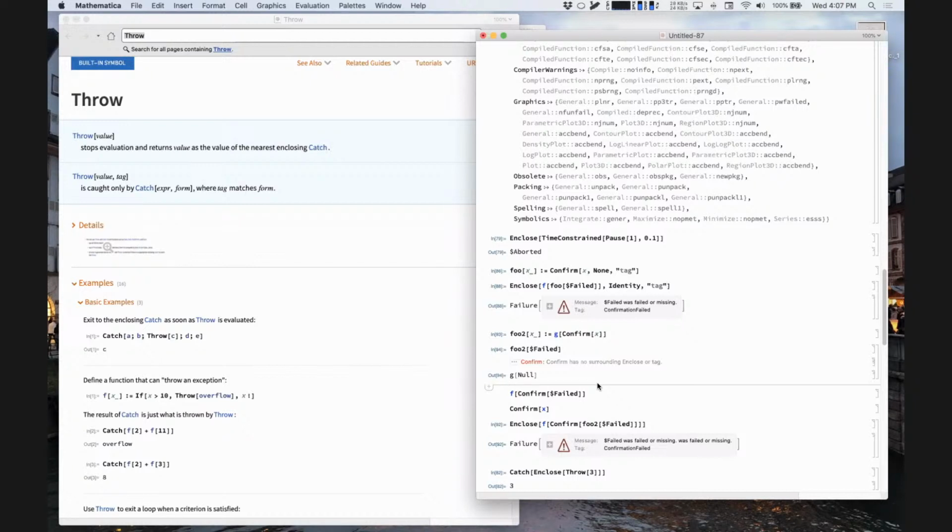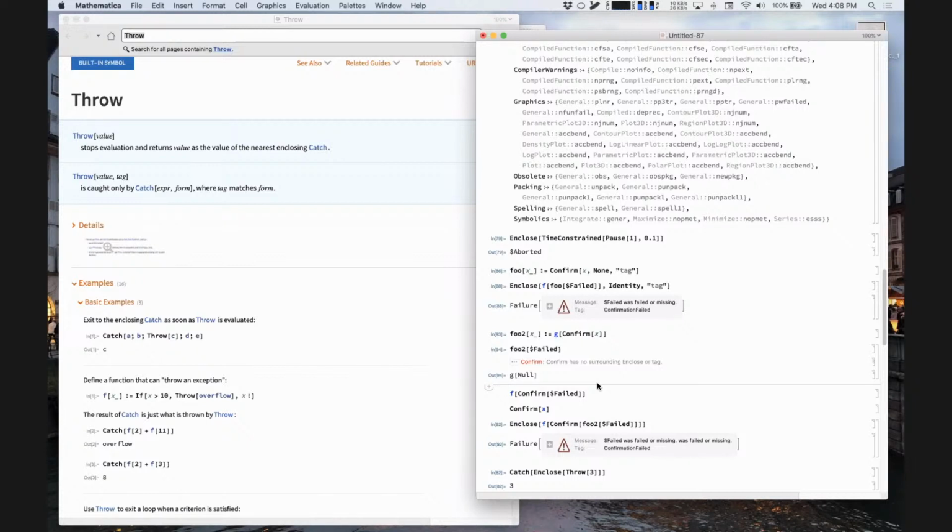Right. But I'm just saying that as somebody who regularly writes functions with multiple down values, each down value is sort of separately in its own enclose, assuming they have confirms. Yeah, right. Somebody earlier made a point that if you have an enclose around the outside, at least from a documentation perspective, it's very easy. You could read the function, see that it has an enclose around it, and then I should use confirm when I call this function. But if it's kind of implicit, if there's a confirm anywhere in the body, you have to go through a bit more work to look at the body of the function to determine if you need to confirm it or not.